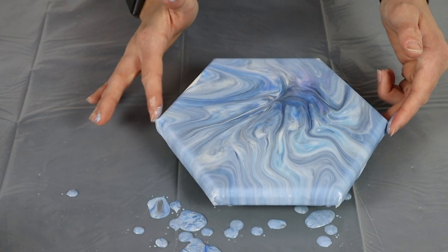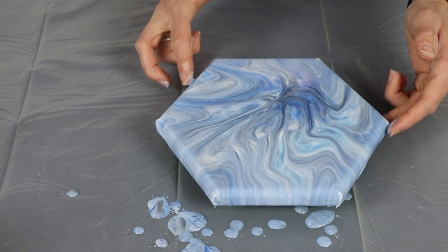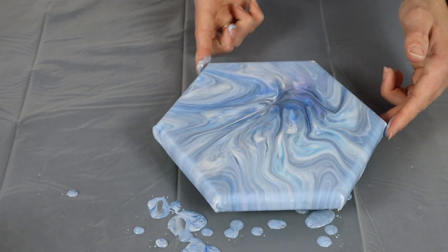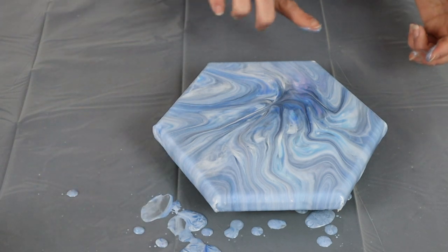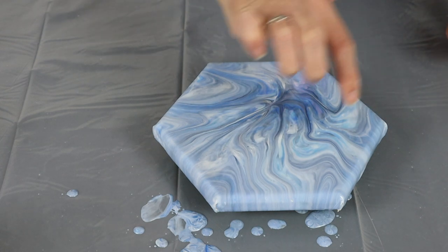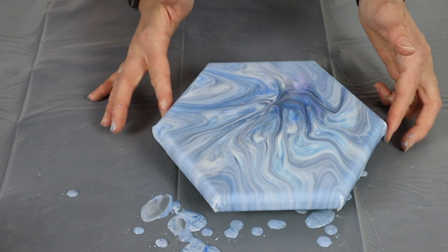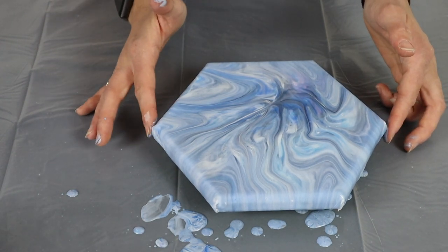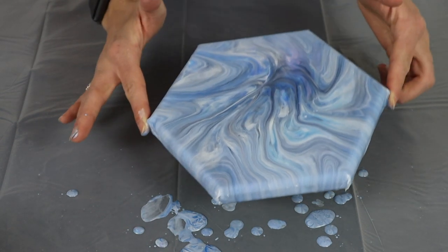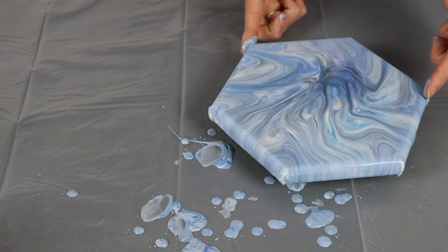I'm going to pick up some of the paint on here to get the edges. It's pretty, but I think my colors started to blend together a little bit more. Maybe I had my paints too thin. Gotta stop stretching it, or else I'm just gonna lose the pattern even more.